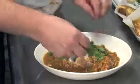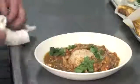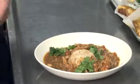And this is a great, easy dish that you can make ahead of time, or a quick dish that you can make at the end of the evening after you get home from a long day's work.